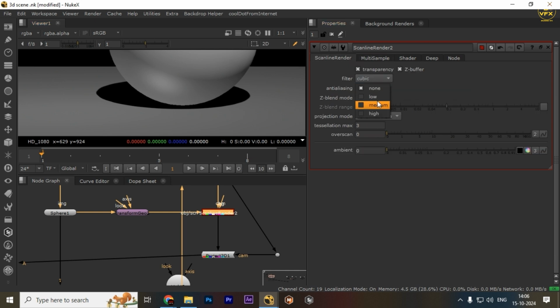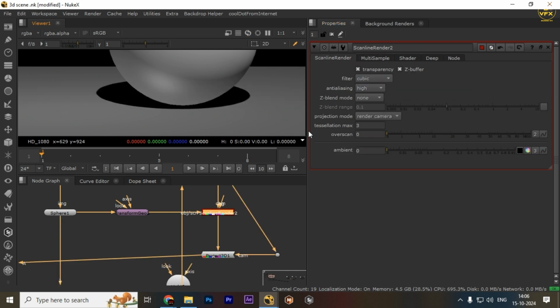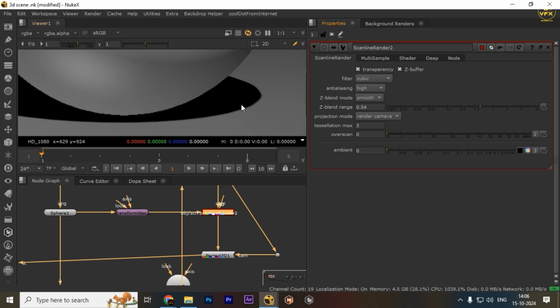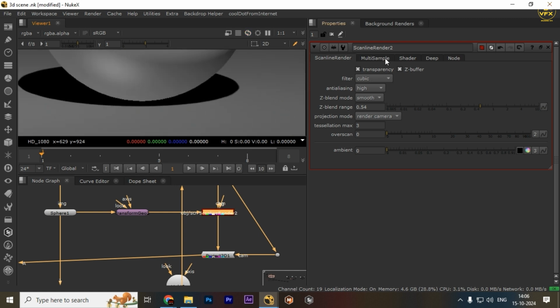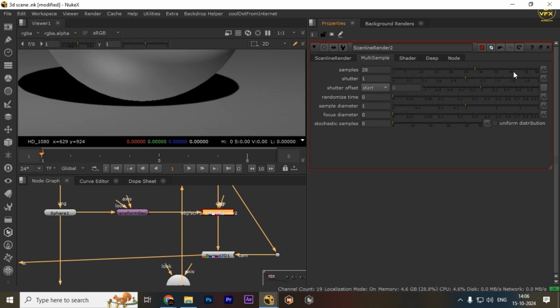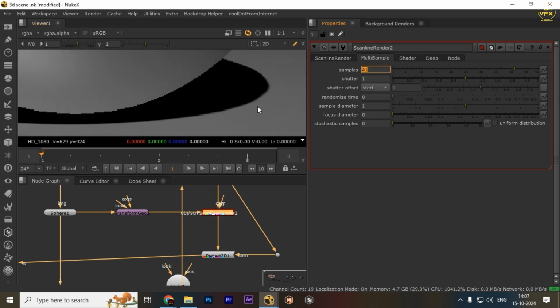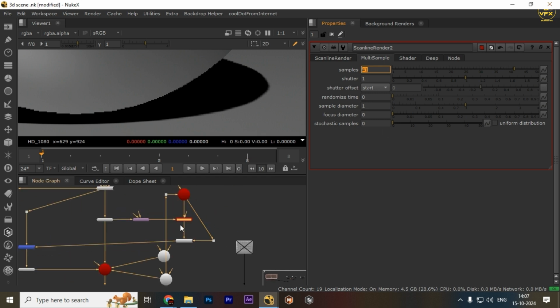And in scanline, I'm giving the anti-aliasing high, okay. And basically I'm giving this blend option smooth, set blend, okay. Now I am trying to increase this, and it gives a little bit smoother result, right? Now if I come to this multi sampler, I'm increasing this. So basically, if I increase this, it's not working so much, okay, no issue.